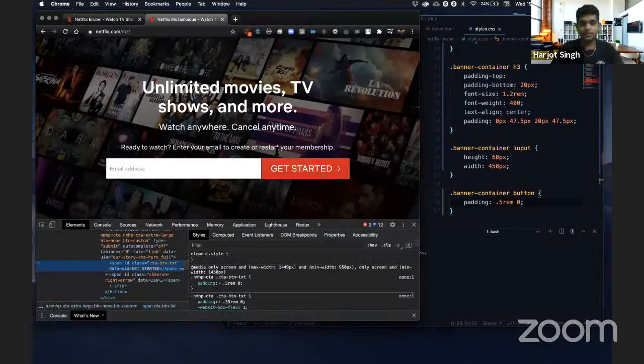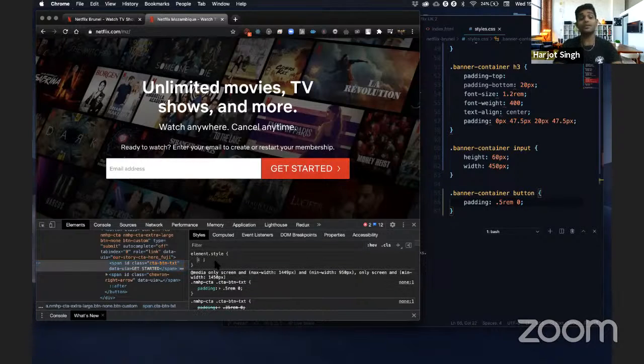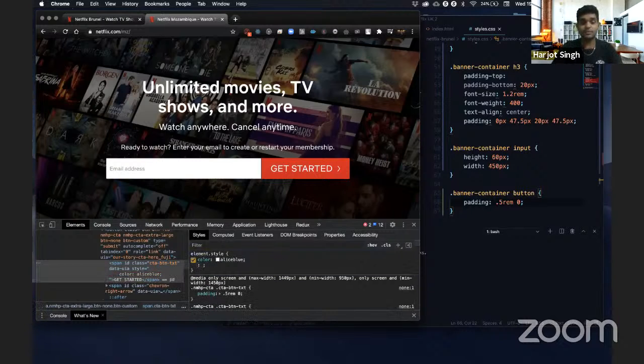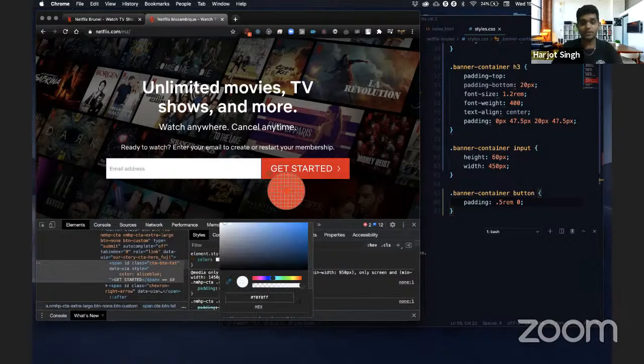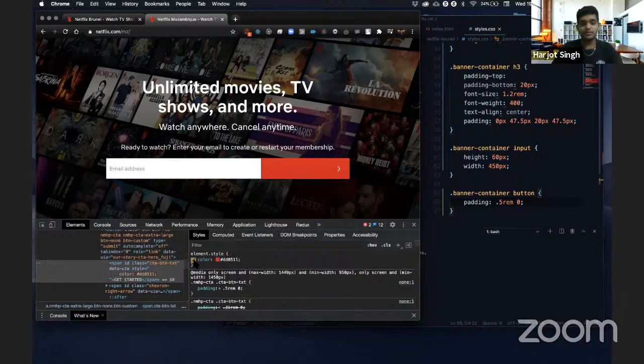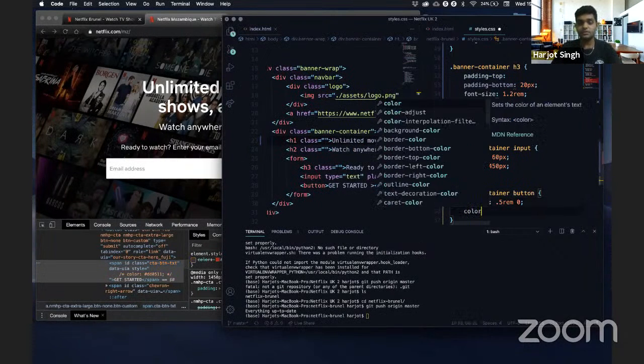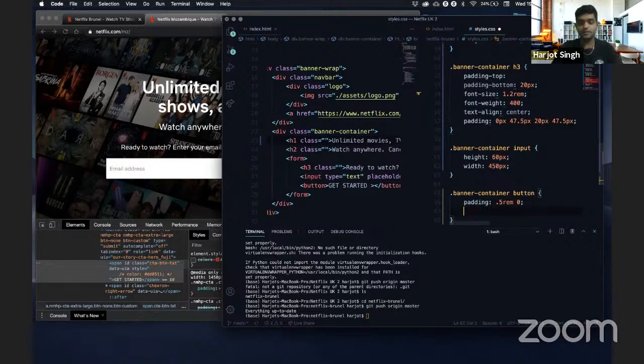Color, let's actually get the color they're using. So what I'm going to do is use a color picker. Google Chrome has a really cool color picker. So use type color, select any color on it, press enter, go over the color, click on it, and there you go. That's your color picker. I'm just going to click on the color I need, select the color, and just make sure I uncheck that. Color, background color actually.